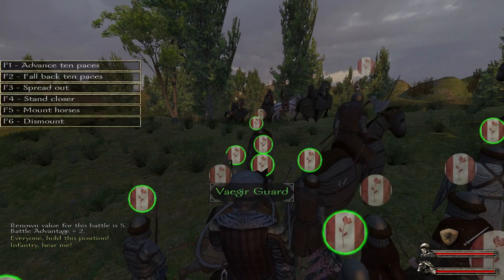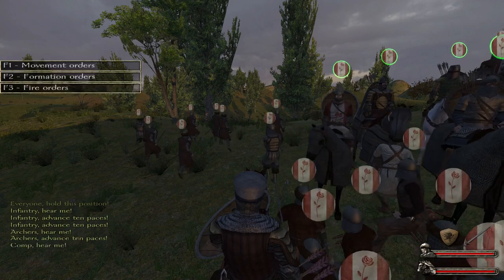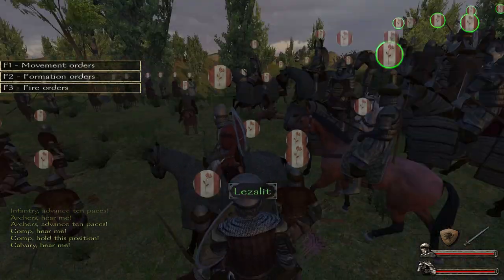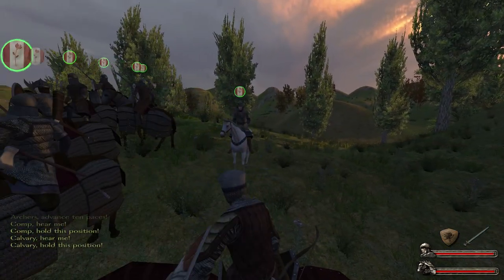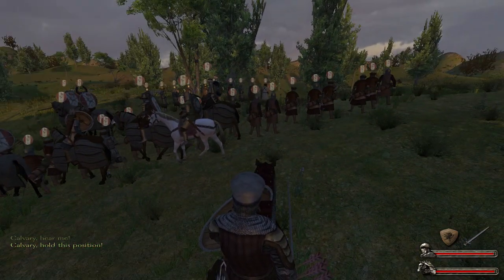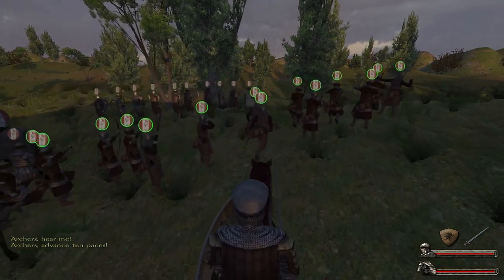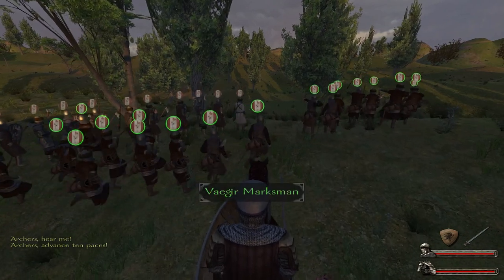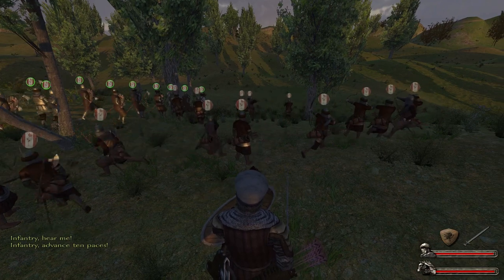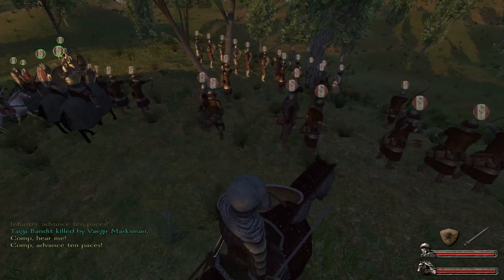F1, F1, 1, F2, F1, F2, F1, 5, F2, F1, 2, F1, place my companions, 3, F1, place my mounted knights, 5, F2, F1, move the archers up. And 1 F2 F1 move the infantry up. 2 F2 F1 will move up the mounted units.